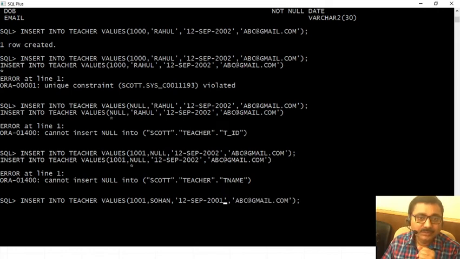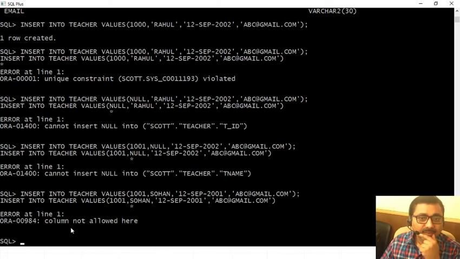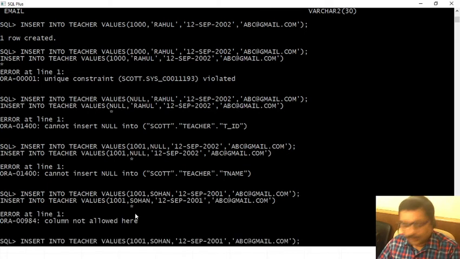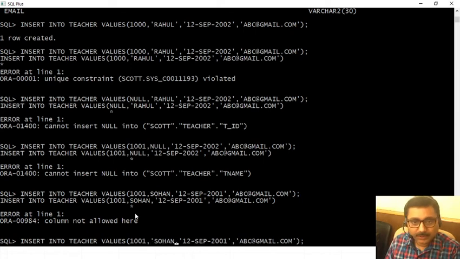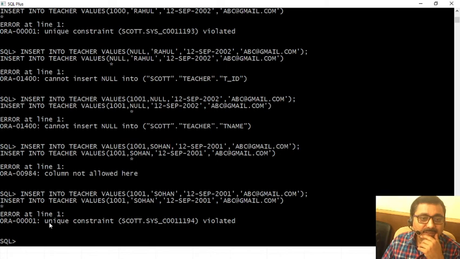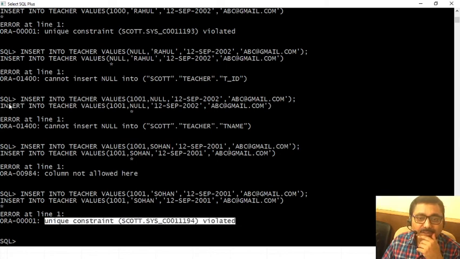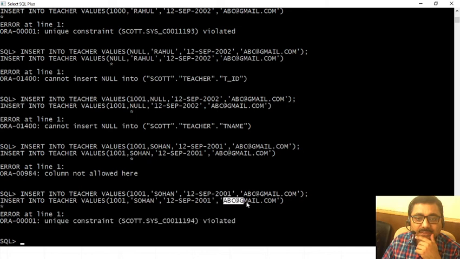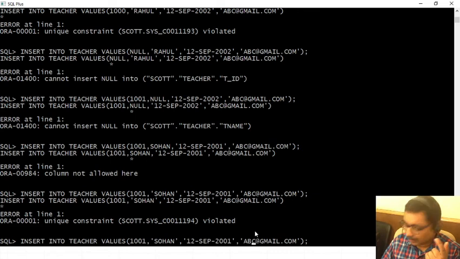This will not allow it at all. Oh, this was the problem with the single quote, because we all know that it's a varchar one. Now see, it says unique constraint violated. Because this ABC email is already in the table. Now I'm making changes, ABC to ABD. You will be able to get data into the table.